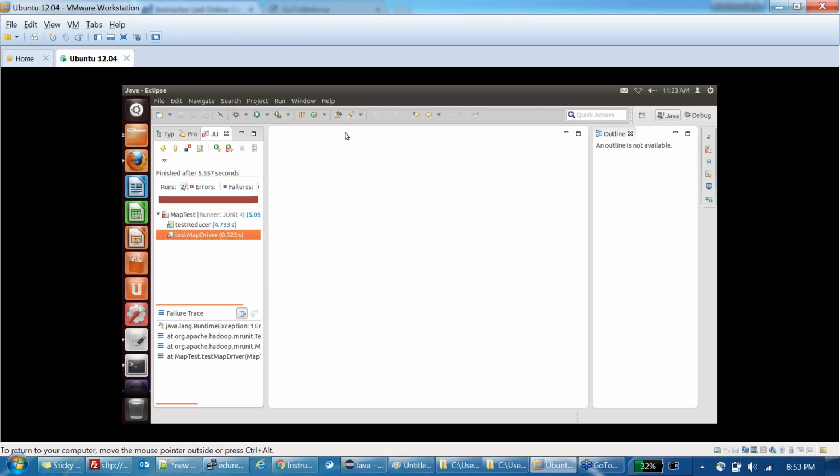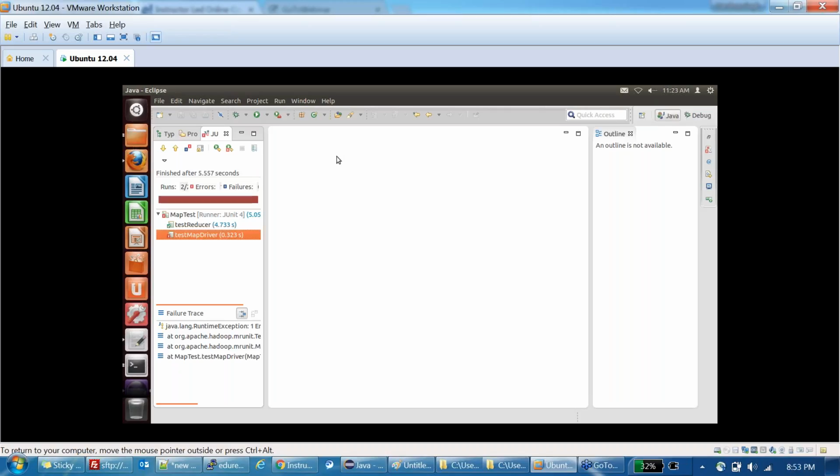Let's say you're writing a mapper, and it is running 10 times. For a single mapper class, it created 10 mappers and, let's say, 10 reducers. Across these mappers and reducers, if you want to count an event, the counter is global across these tasks.